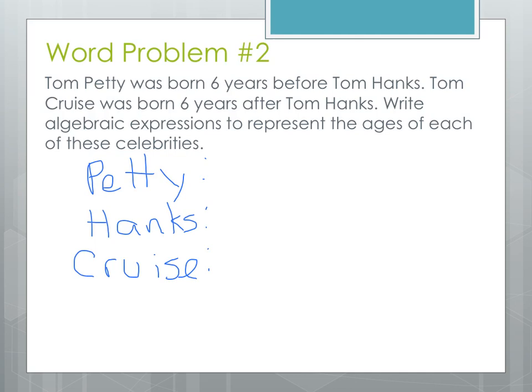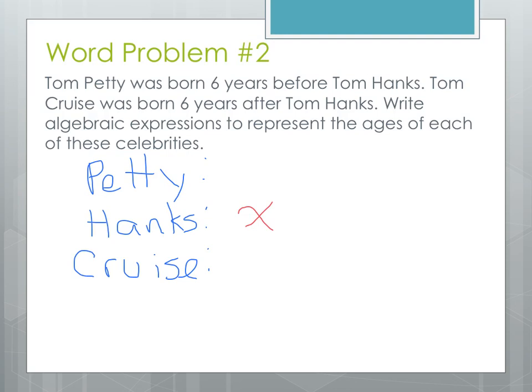And I'm going to choose Tom Hanks to be X. I could have chosen A for age. I could have chosen any letter really, but I just chose X for simplicity. Now I have to relate the other celebrities back to Tom Hanks. So Tom Petty was born 6 years before Tom Hanks. This is important. He was born before, so his age is going to be older. We might think, okay, before, we need to subtract some years off, but no, he was born before Tom Hanks, so he's going to be older than Tom Hanks.